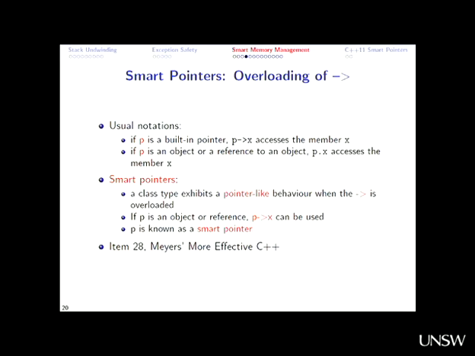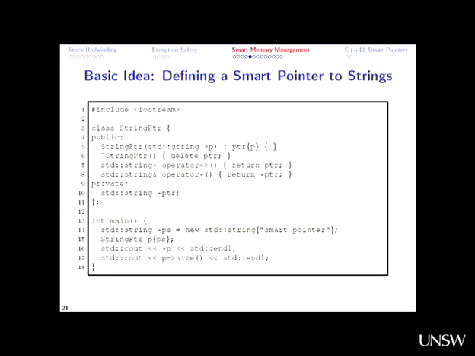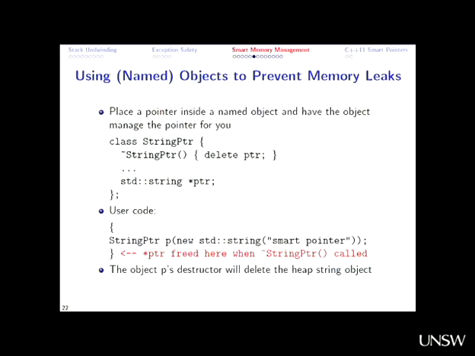Again, talking about smart pointers, a repeat of slides from last week. A smart pointer is simply an object that behaves like a pointer. So it overloads the arrow and it overloads the dereference to provide pointer-like behavior. And there's the code from last week, up on the right-hand side. We can go into a little bit more detail about how this works. We have a pointer inside the named object, and it manages it for you. So you can say string pointer p is equal to new string, inside there it gets passed into the constructor. When you go out of scope, it gets destroyed because of the destructor.